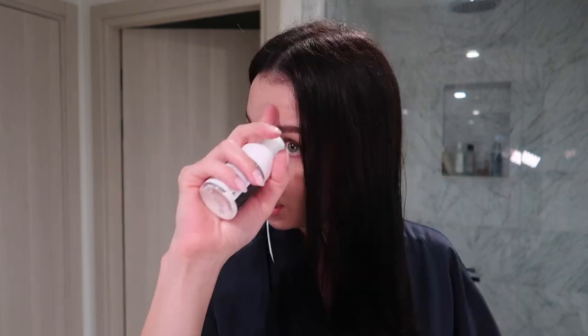I want to show you how I use my 30,000 feet from IGK, because I spoke about it earlier. Oh, I'm running out. I love this product. Sometimes I don't like it much and then I come back to it and I'm just like, I love it. So I want to have my hair like this today. I haven't ironed it yet. I just dried it. Sometimes it's better. So it depends, every day is different, right?